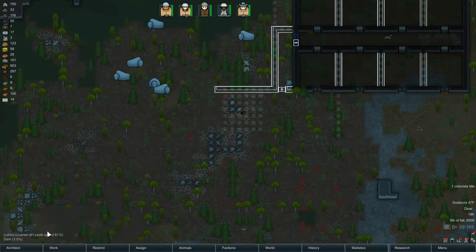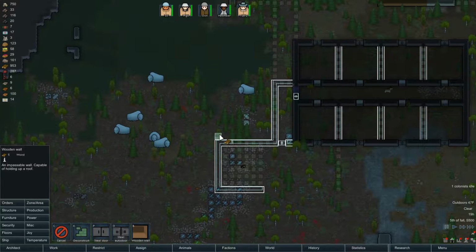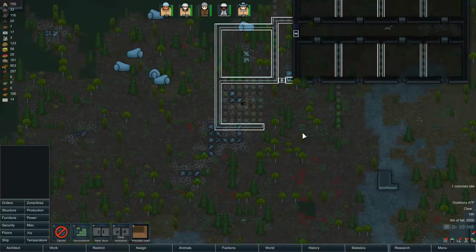Cancel this last part. And then let's go with some wood, I think, because I don't know if I'm going to leave this. I want to build like a big structure kind of around it. And then we want to wall this part way off till I can get it all figured out. I can only build to that part, so let's go like that.